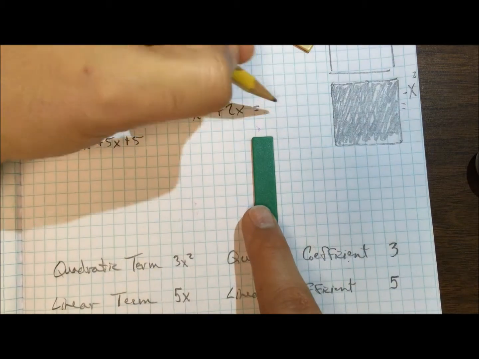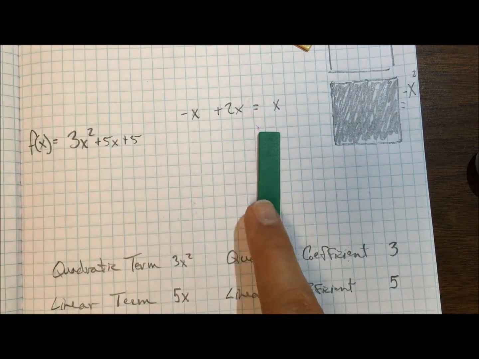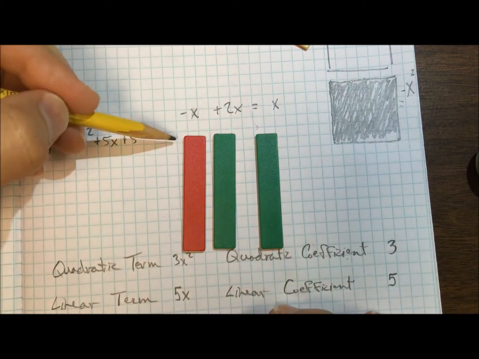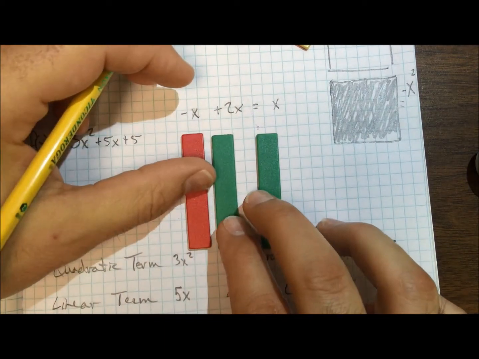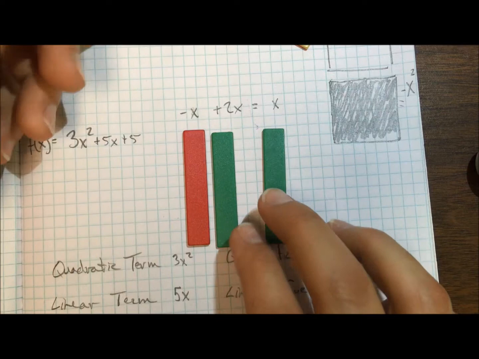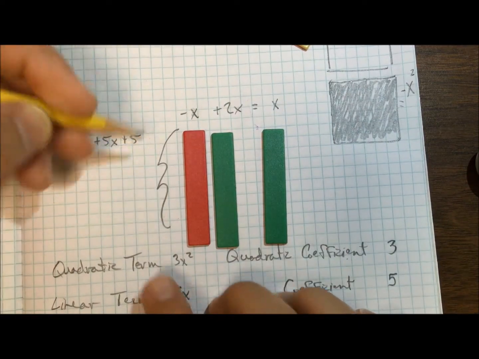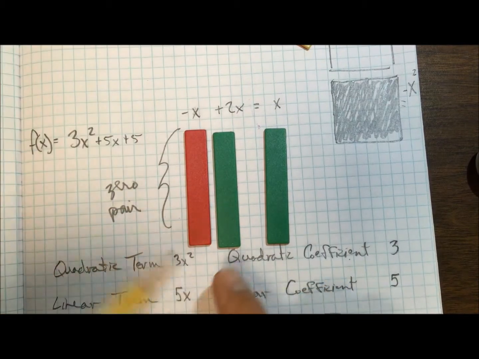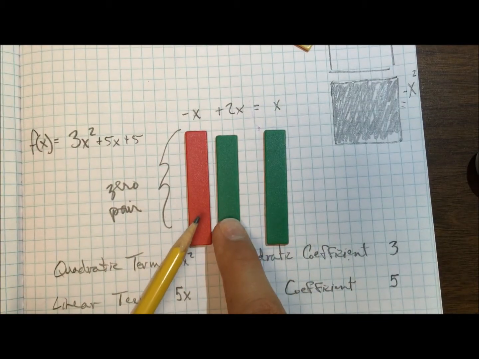So this will equal simply 1x. And this right here, just in case you've forgotten when you've done algebra tiles in the past, anytime that I add two pieces together that are opposite signs, this equals a 0 pair. 1x minus x is 0.